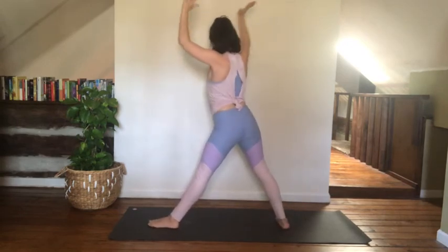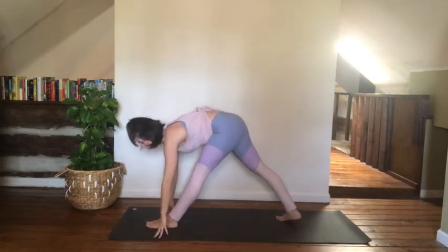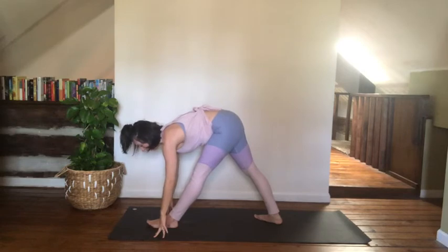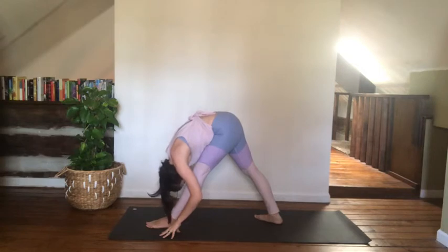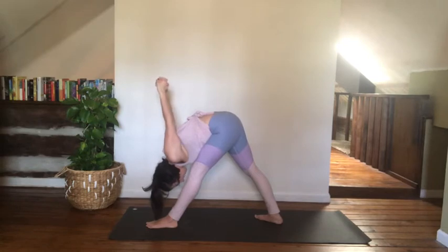Exhale, pyramid pose. Hands frame your left foot. Turn the left toes to point forward. Right foot steps in a little bit. Hips squared forward. Exhale, fold over the left leg. This time, if you want a variation, you can interlace your fingers together at your low back and then push your hands towards the front of the mat, bringing the shoulders out.